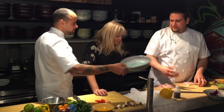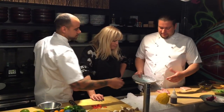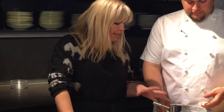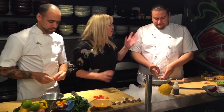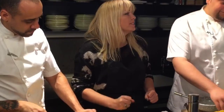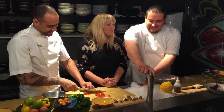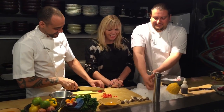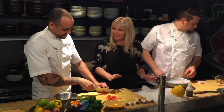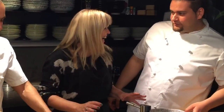A jazzed up way of eating sashimi, this dish, is the dressed sashimi. Everything that sings in the mouth here is all about the dressing and the marinades. And I know you won't give me the recipes, but can I at least take some stuff home in a jar? Because I have friends coming over this week and I could so impress them with your food.